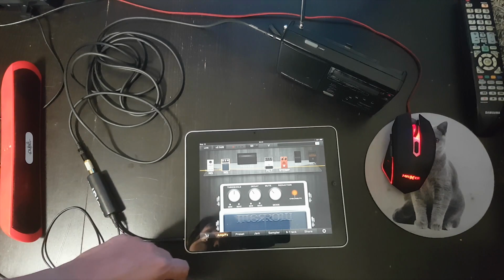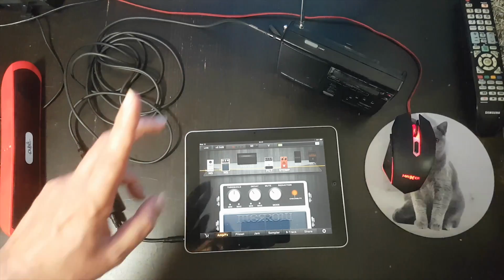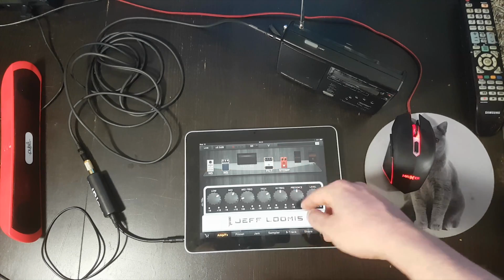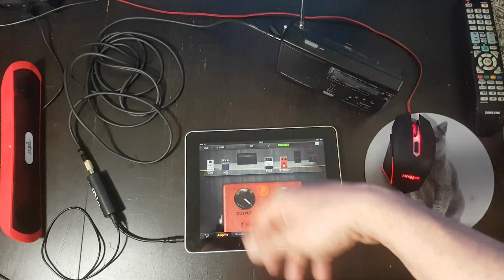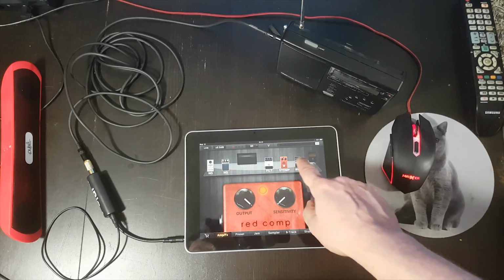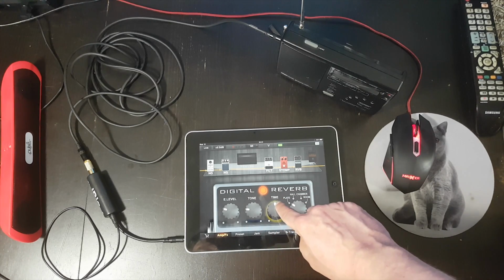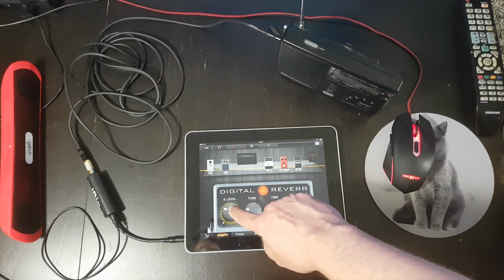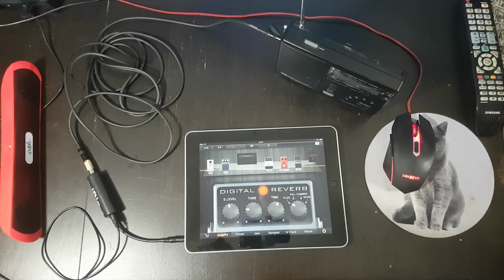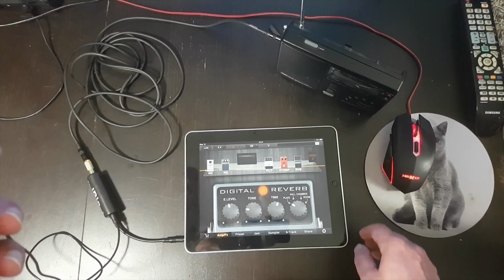Then we can use the second noise gate. Okay. Now the filters here are only to boost the signal. You can use any of them that have an output or a volume knob, just turn them up. Reverb. You all know what that is? I put it on play. The time you can make as long or short as you want. Put a bit more level in. Just lift this up.